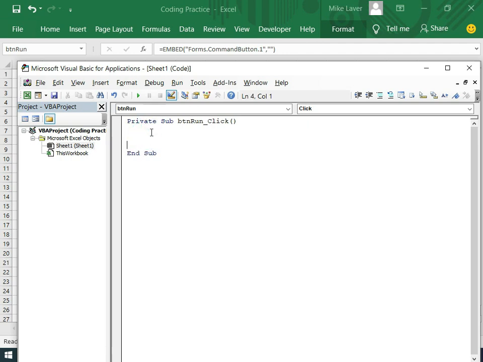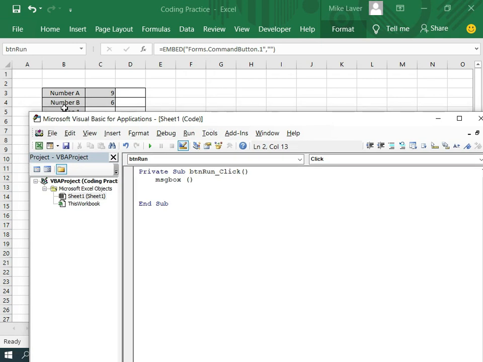So we'll make a bit of space. Okay, we're going to indent, and I'm going to go message box, and then brackets. What I want to do is show you what is in this cell, just to show you that it's working.